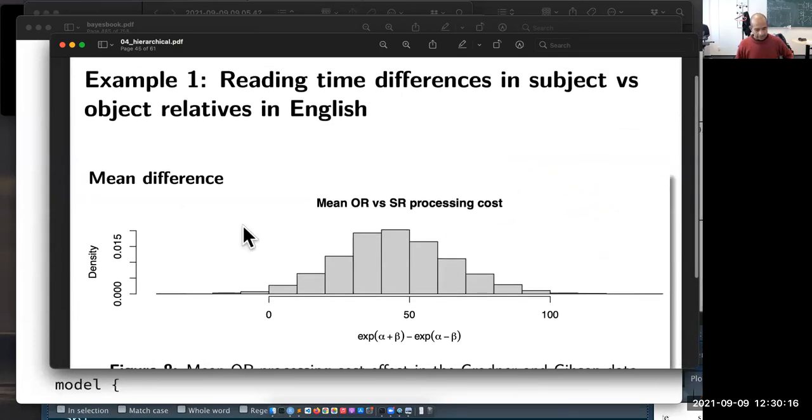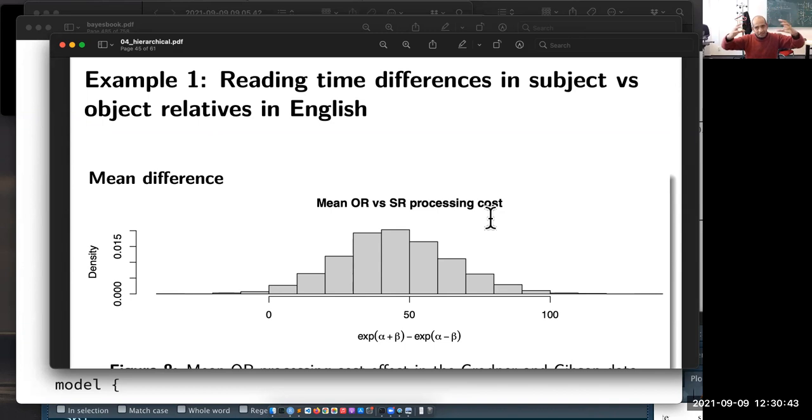So, as I said earlier, most people are interested in the average difference between object and subject relatives, or between any two conditions. Whenever you're studying these kinds of questions, you're looking at the average effect. But one thing you should think about is, what does the average difference actually represent? It represents an aggregation of the behavior of all the subjects, right?